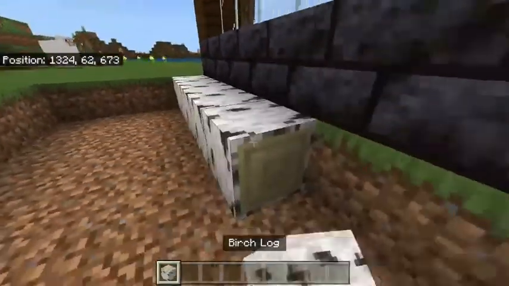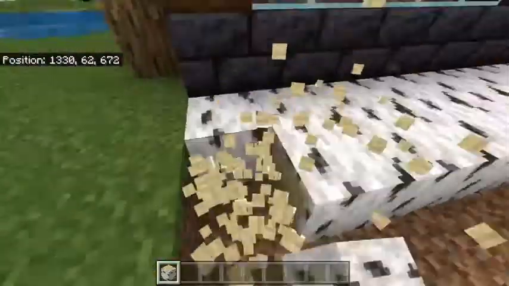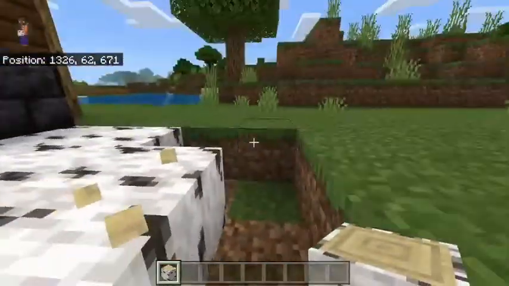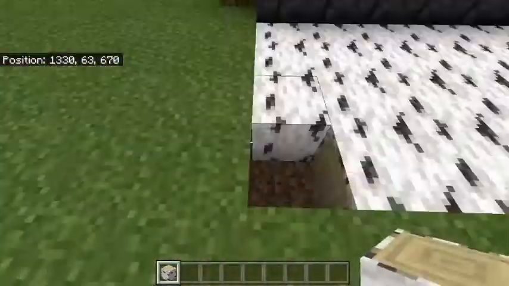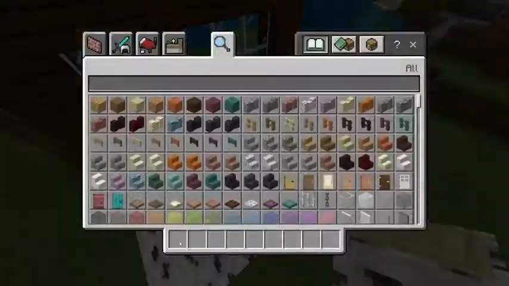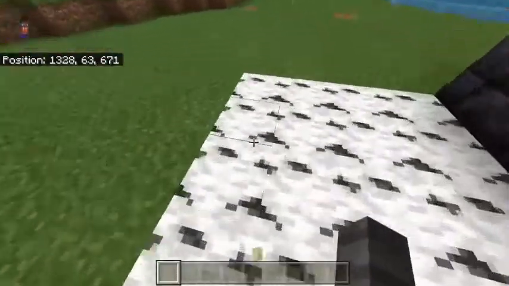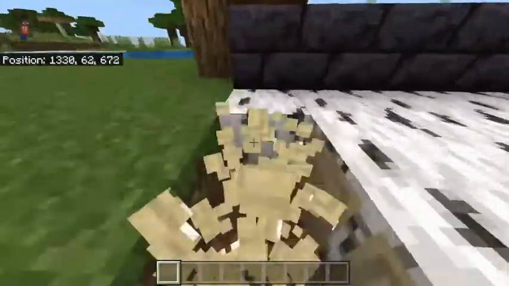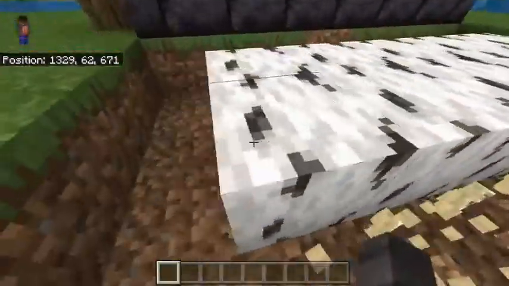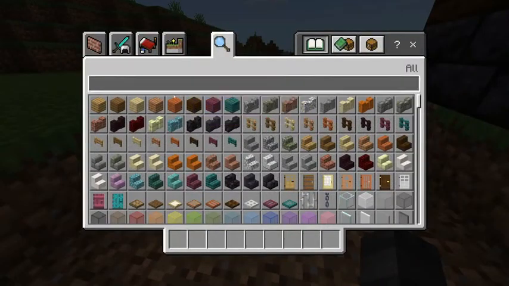Birch logs always seem to light up a room. If your room is feeling kind of bland, then birch logs add some nice contrast because they're black and white. And they're just some nice speckles everywhere. And if you have a bad block choice for floors, or honestly for anything, but I feel like floors you're going to see a lot when you walk into your house, you're just going to see them everywhere. This goes for anything.